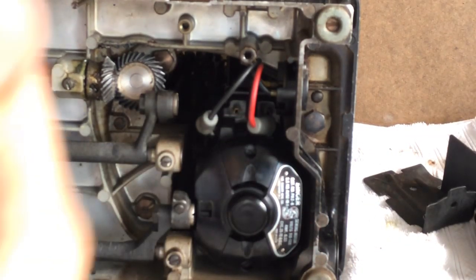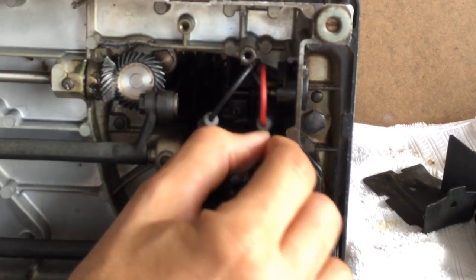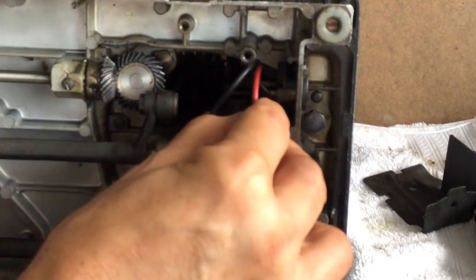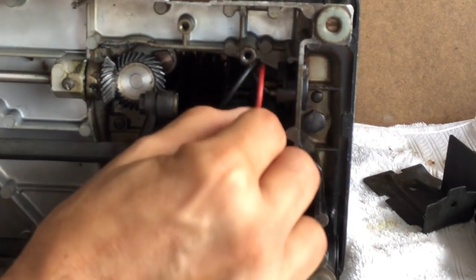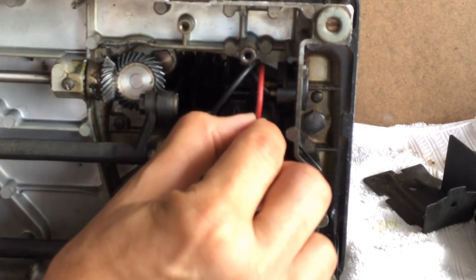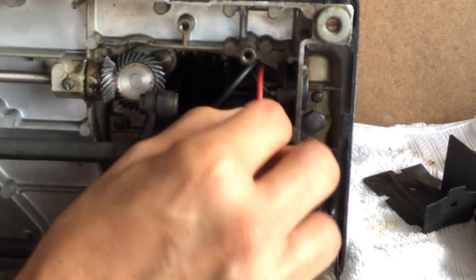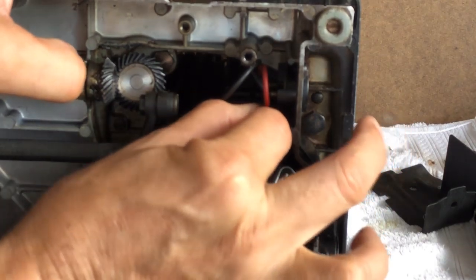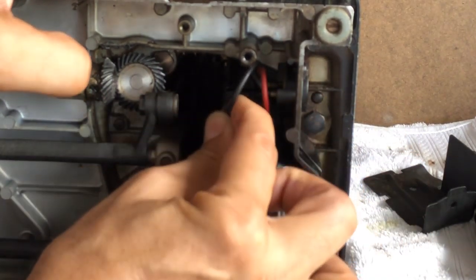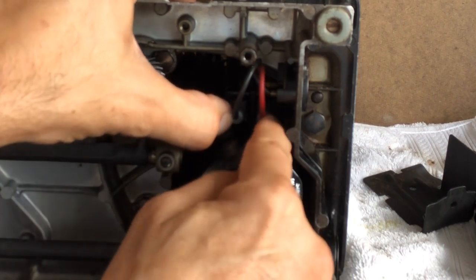I highly recommend you take photos when you're disassembling anything. And of course, make sure you do not plug your machine in — you never have anything plugged in when you're working on it. Now, the red wire is going to go back — we have these little jackets to cover the connection. I'm simply going to line this up with the connector and push in. It attaches to that connector on the motor. Push the other one in and they should be snug and should stay.